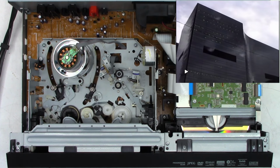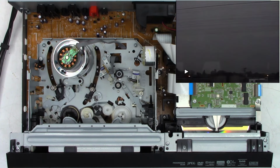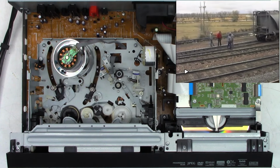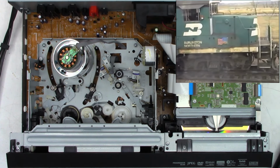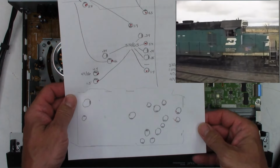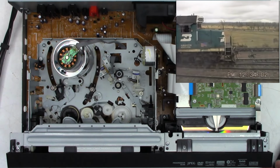So I'm very happy with the repair on this unit. The customer just basically gave me cash and said, do what you need to do. Well, I'm going to basically do everything I need to do to make this thing work. Well, I think that's going to be it on the Magnavox ZV427MG9A. And let's see, where was this one even sent in from? This one's actually from San Diego. There's the message, and then there are the notes I always make when I replace capacitors, and I do return this back to the customer.